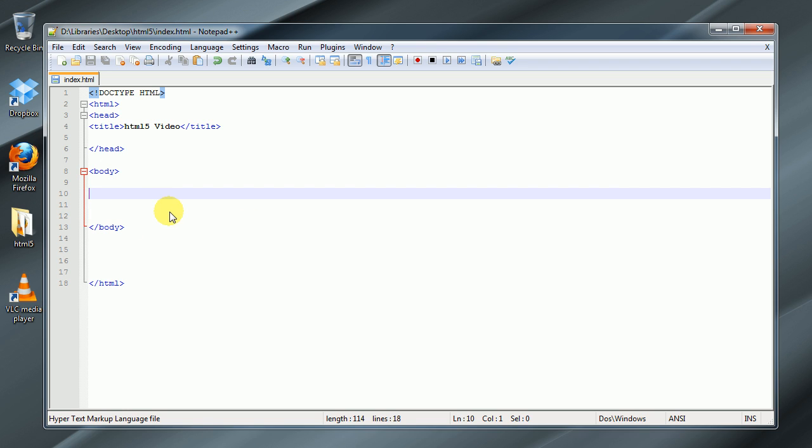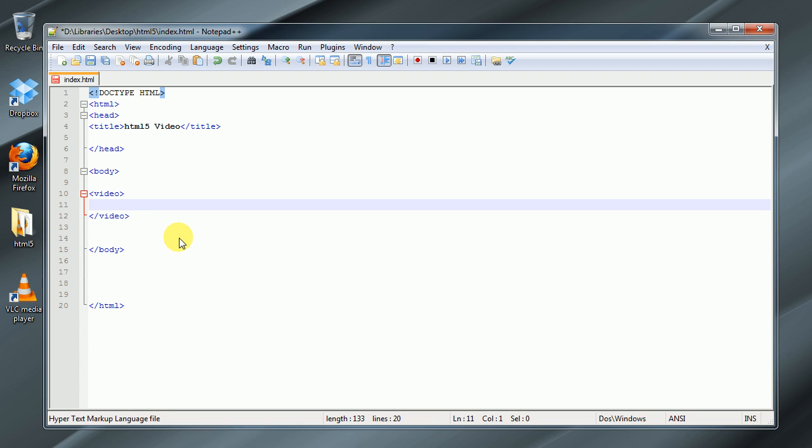So when we're doing HTML5 video, all we really have to do to embed a video file in here is use the video tag, which is video and slash video. That is the tag for HTML5 video. It's very simple, just like a lot of other tags have been in the past for other HTML items. You just put it right in there. You don't have to have a third-party player or anything like that. That's the nice thing about HTML5 video. It's much simpler than older versions.